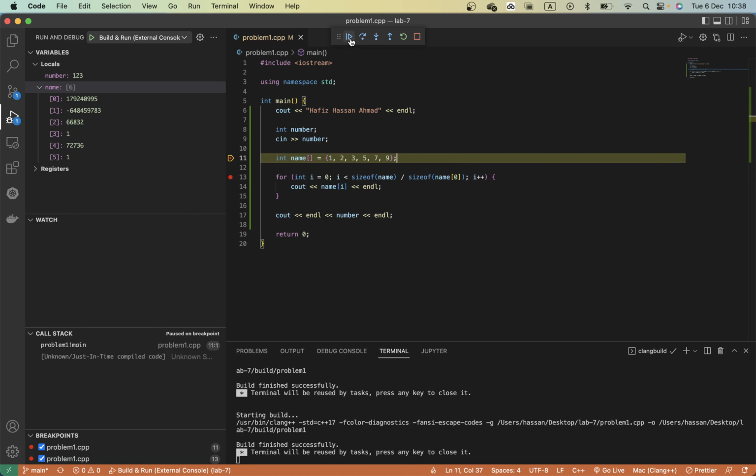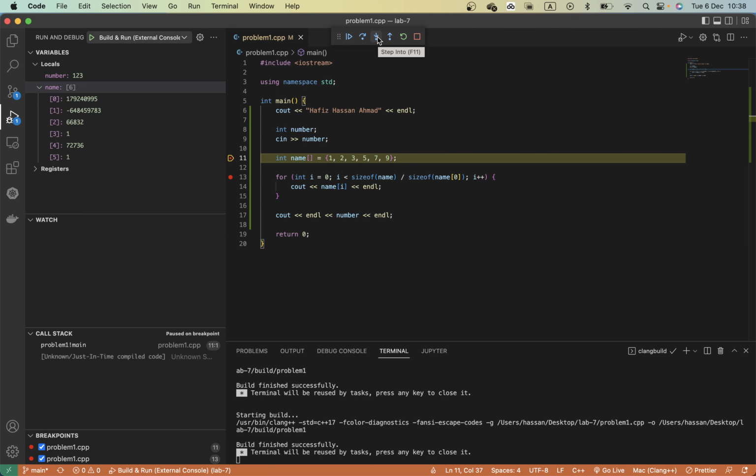We can also skip to the next, going to the next breakpoint and continuing. Continue will just continue to the next point in code until it reaches the next breakpoint. Step over, for example if you've got a for loop, will run it and just step over, and go to the next breakpoint or the next instruction.